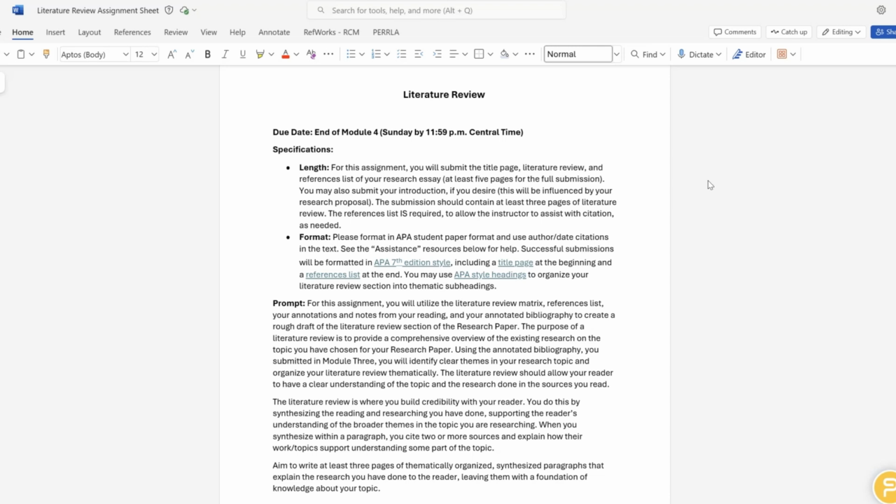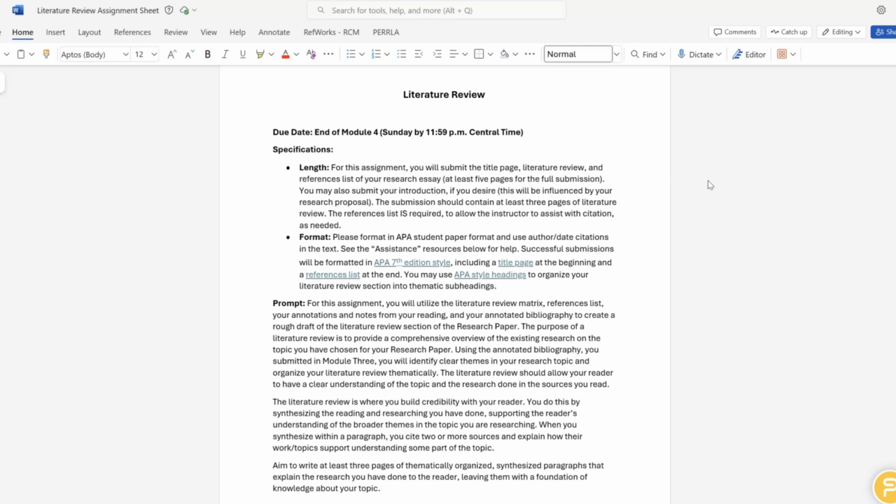Now, again, I have to reiterate that if you found a new article or a new source that you would like to use, that is absolutely okay at this point. You would just include that new one in your literature review. However, and this is important, your literature review will become one of the major sections of your research paper. Therefore, let's take this hypothetical that I've actually had students go through in the past. Let's say that in the future, maybe next week or the week after that, you find a new source and you absolutely want to use it in your research paper.